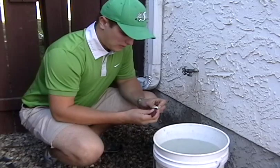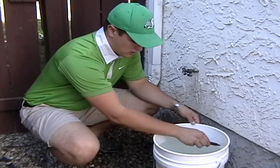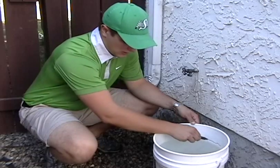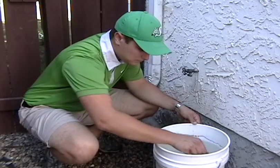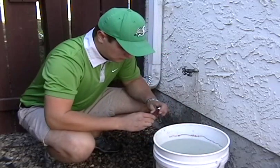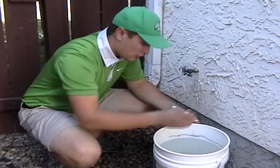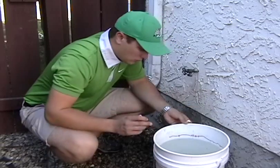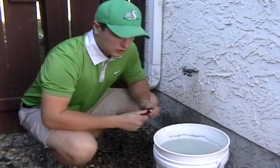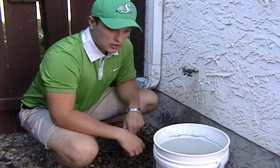Put your 19 liters — or 5 gallons — in there, and then take a marker and mark off how high that water level is roughly. You can do it on both sides if you need to, because it will probably wash off when you dump the water out. Next thing you are going to do is dump the water out and then we will get on to measuring our flow.